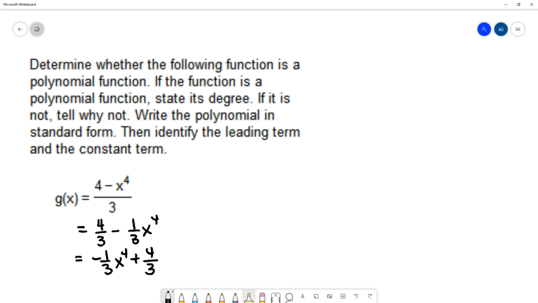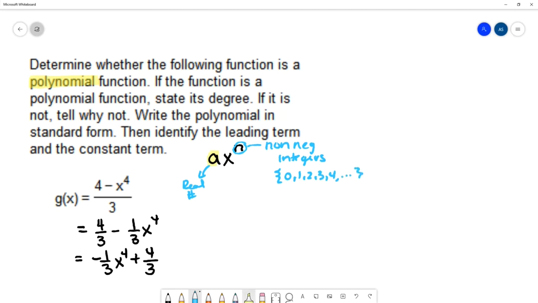And you'll notice here, I'm going to pause for a second to make sure that we know what a polynomial function looks like. The terms of a polynomial function will follow this pattern ax to the n. And the rules are that this a needs to be a real number, and this power, n, needs to come from the non-negative integers, meaning that they need to be 0, 1, 2, 3, 4, and so on.